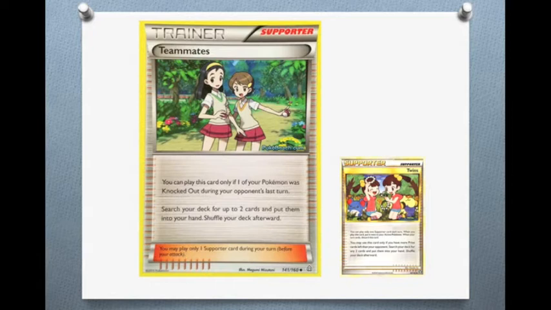Also, bear in mind, it's the second card in the format now that can actually search DCEs. So decks like Flareon are going to love seeing Teammates in the deck. So, like I say, we're going to be talking about decks and stuff when we get our hands on the cards, but myself and Jack are already playtesting and thinking about how we're going to build these new decks and what get stronger and whatever. I've got a lot to say about this set and stuff, so stay tuned, definitely.